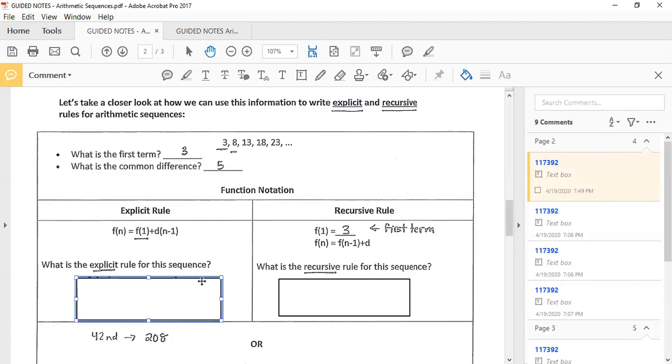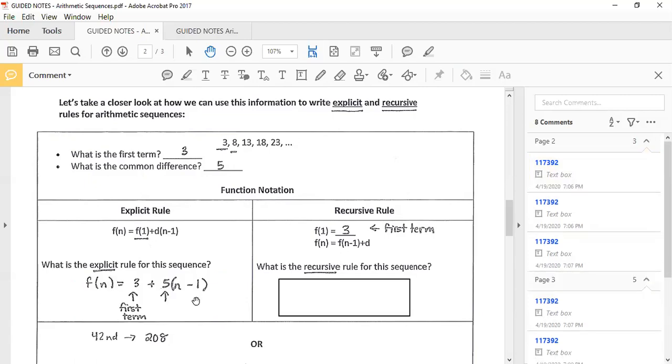So here, if my first term is 3 and my common difference is 5, I'm going to put those two in and I end up with this, okay? I've got my first term, I've got my common difference of the previous term, or n minus 1 here. That's how you write an explicit rule. That way, whatever n is, let's say I want the 9th term, I just plug in 9 here. If I want the 42nd term, I plug in 41 here, and I just solve it. It's that simple. Explicit rules are the easiest, the fastest way to get the answer that you need, okay?